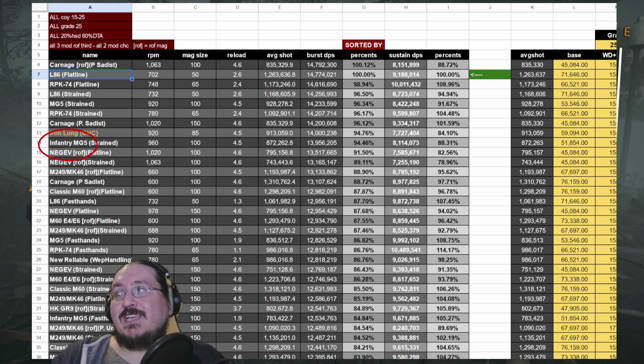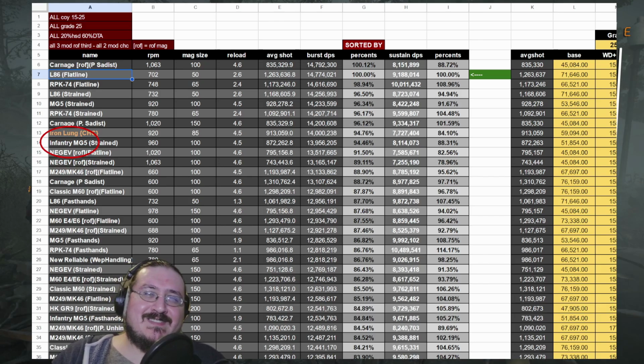Actually, if you put the headshot rate, or 20% headshot rate, at 100% headshot rate, the MG5, of course, leaps up quite a bit because it just has 20% headshot more. Then we have the Negevs, but here with the rate of fire mags. We're not taking the MG5s with the rate of fire mags. The 50 rounds MG5 just doesn't make sense to me.